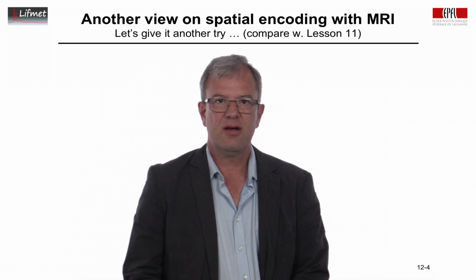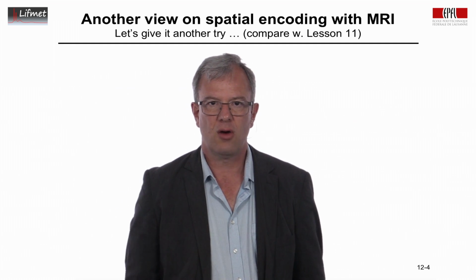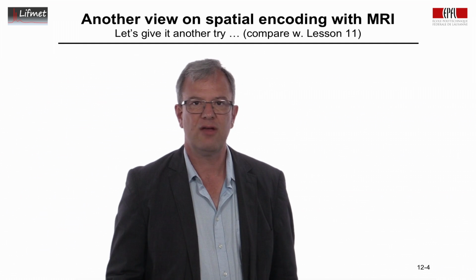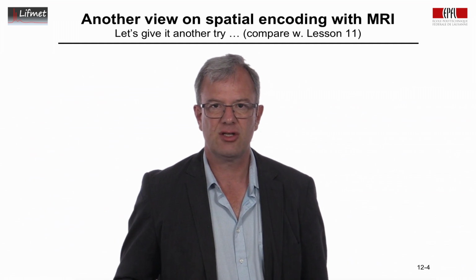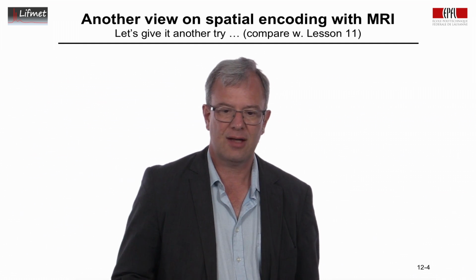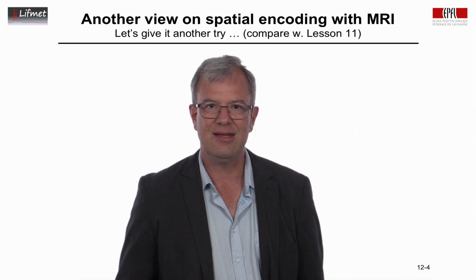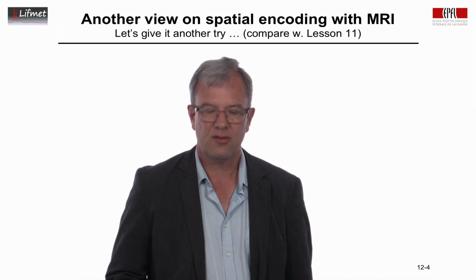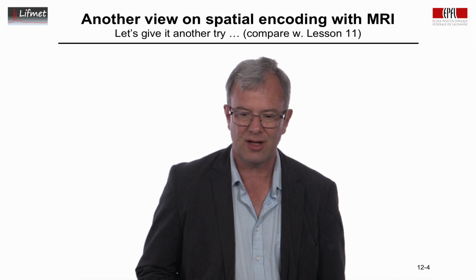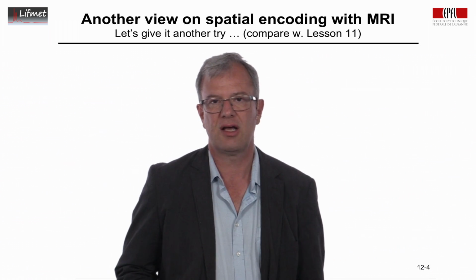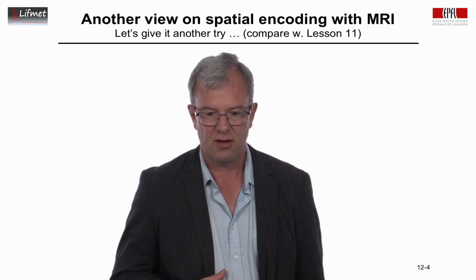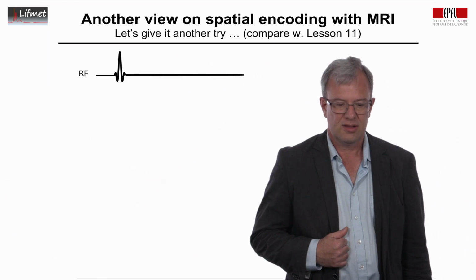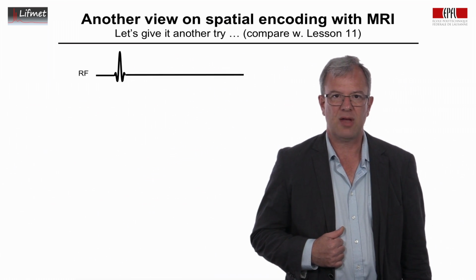Now I want to give here another view on spatial encoding with MRI. Last week we introduced two-dimensional spatial encoding with MRI, and I'm sure you have found it not the easiest topic to understand. So I want to give it another try and give you another argument to rationalize how we reconstruct images with MRI. So let's start with the basic experiment.